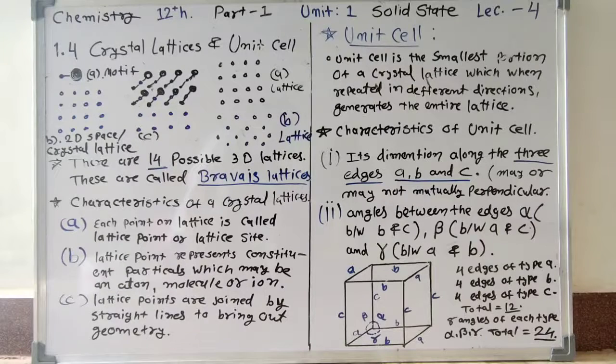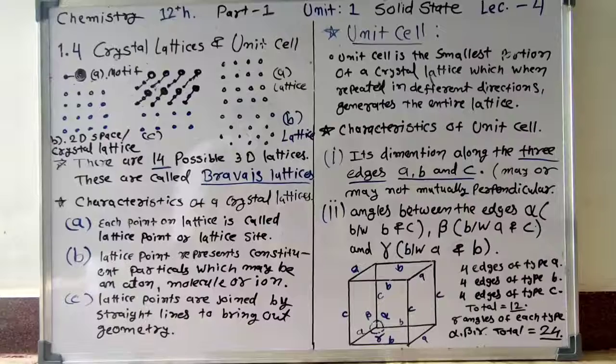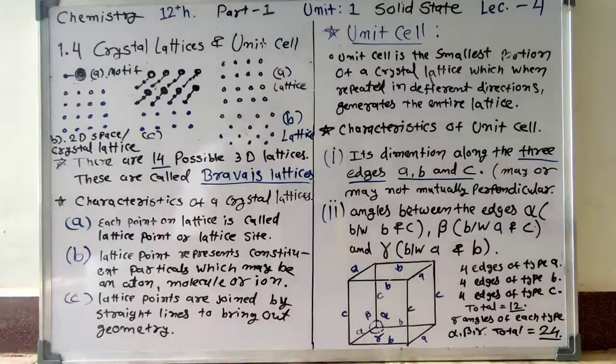Now let us assume we are marking the tiles exactly at the same location, let us say at the center of the tile. Now just concentrate on the points we marked and ignore the remaining tiles. You will notice a repetitive arrangement of points, which will look like this. So we obtain a set of points, and this set of points is the scaffolding on which the pattern has been developed by placing tiles. Scaffolding means the base on which, in this case, tiles are arranged, and we got a repetitive pattern.